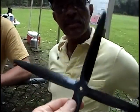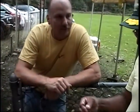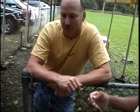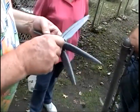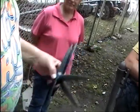And 14 is small. I only have 14 because it runs out of prop clearance and I keep breaking the props. I'm getting sick. Brian, you hear the cash register ring every time a guy launches a plane. Same, it's a 12, 12 and a half, 13? Right, it's a 13. That's a jackabone prop.